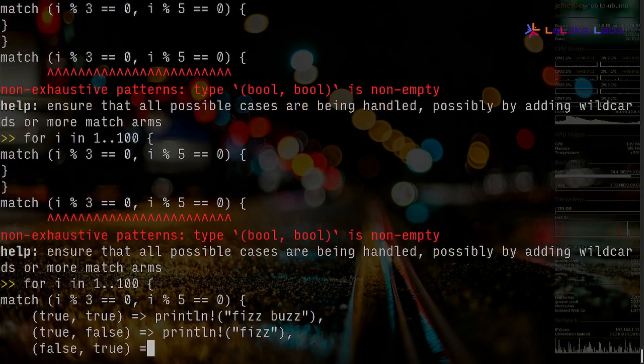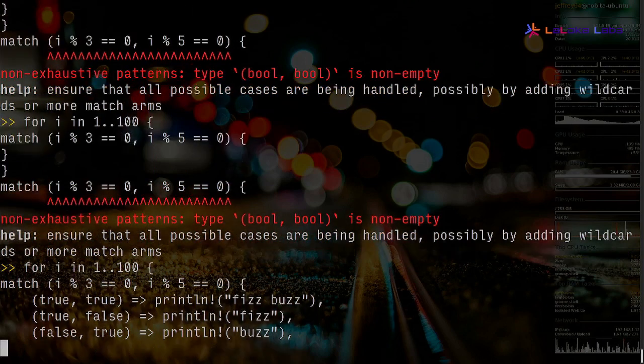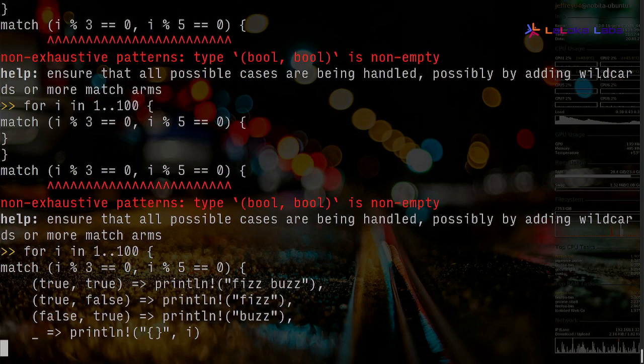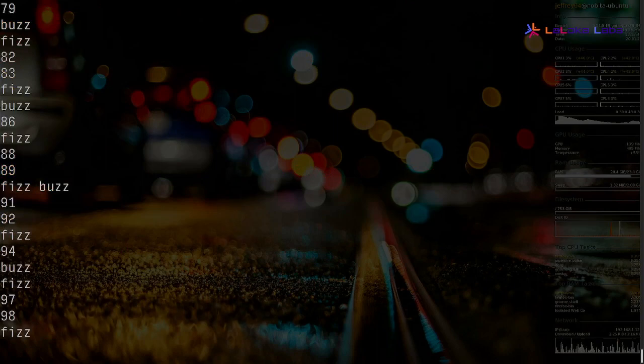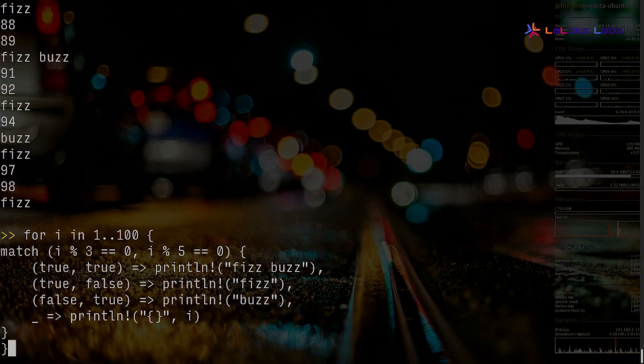False, true. Lastly, the number. Yeah, it will work similarly. I forgot. Yep. All right. So these are the two very basic ways to write a solution for this puzzle.